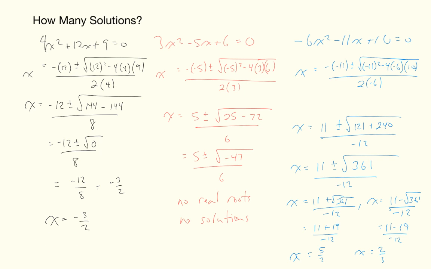In the second one, we ended up with a square root that simplified down to a negative number inside the square root, which is not a real thing. And so right away we knew, oh, that quadratic equation has no solutions, no real roots. In the third one, we got a positive square root, whether it worked out to a nice number or not. This one was actually a perfect square. That was nice, but because it was a positive number inside the square root, we ended up with two different solutions because we had to add it and subtract it to get our two solutions.